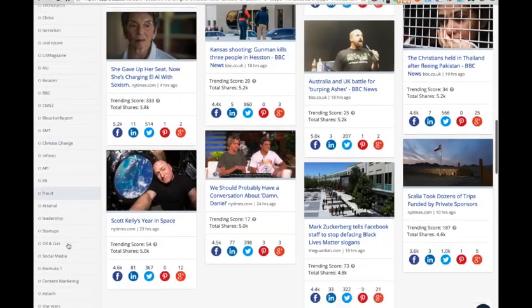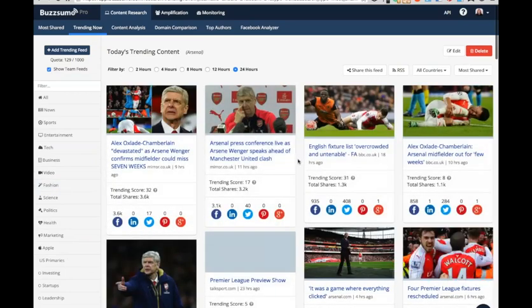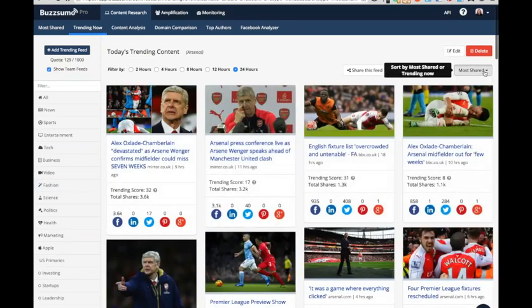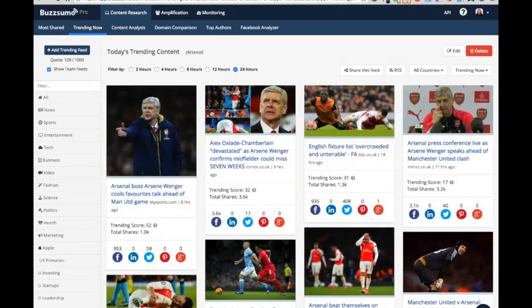You can choose Arsenal Football Club or something. Okay, here's Arsenal. There you go. If you're interested in Premier League soccer in the UK, this is a club called Arsenal, and this will show you any article that's trending about Arsenal today from any source. So it really helps you keep up to date with particular football teams or particular niche topics.